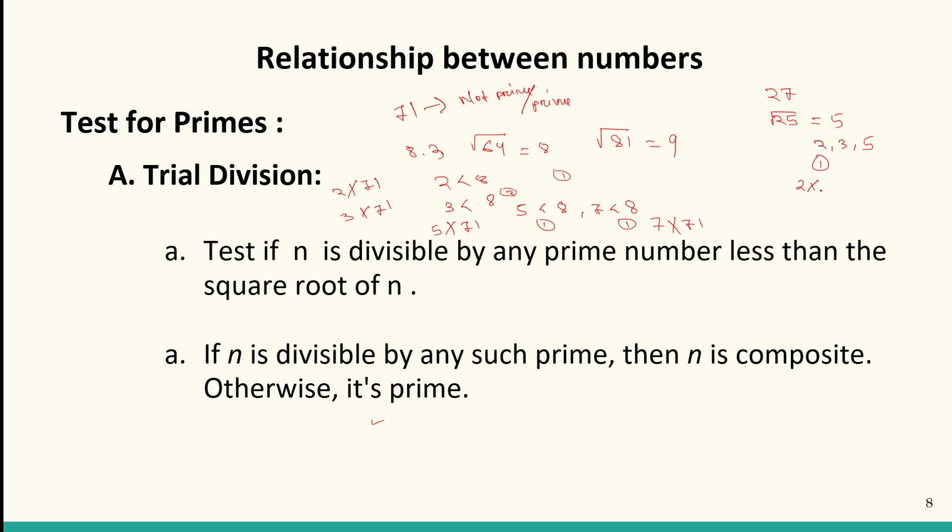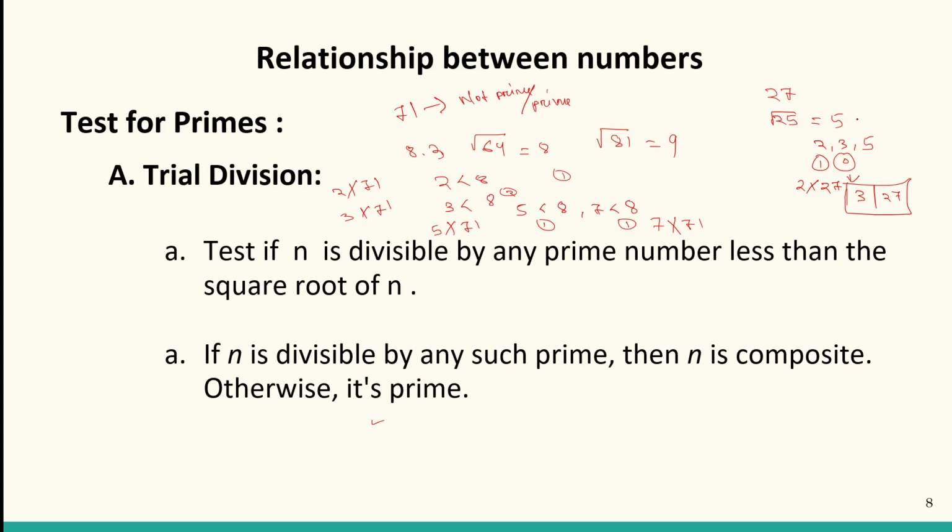So 2 does not divide 27. And if we divide it by 3, the remainder is equal to 0. So in this case, what we can see is that 3 divides 27. We got a number that actually divides 27, and we don't need to test further as we have got the number: a number that leaves a remainder 0 and is less than the least number that is a complete square.